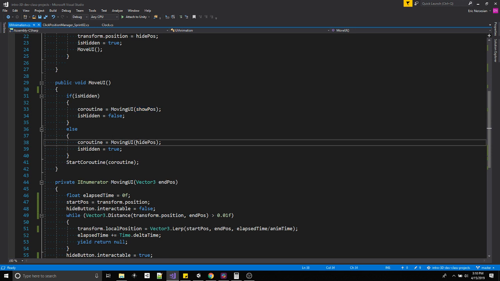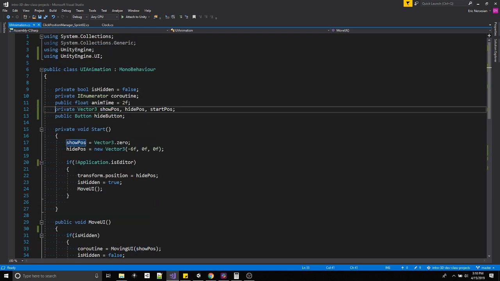If we're not hidden, we want to move to the hidden position. So showPosition, hidePosition. They're private Vector3s, x, y, z, 3 floats. They're recording our locations that we want to move to during our animation, or at the end of our animation. There's one more Vector3. We're keeping track of where we're starting from when we first start this animation.